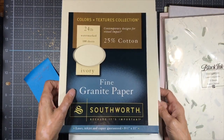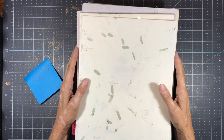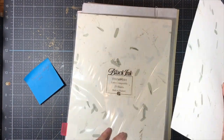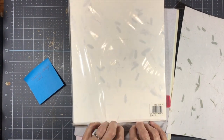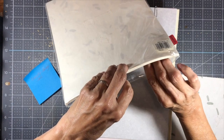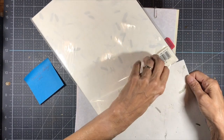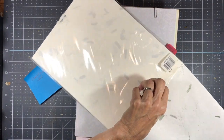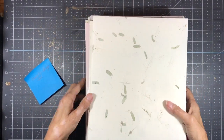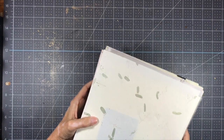So I went to the counter where she was taking the money, and I said, how much for all this paper? And she said, $1. I said, $1 a pack? And she said, no, for the whole thing. I'm like, what? So this is like one of those situations like that old IKEA commercial where that lady has all that stuff, and she's running out of the store with all this stuff that she hardly paid anything for, and she's yelling at her husband, start the car, start the car. Okay, I can't get this back in here easily, so I'll do that later. So anyway, that was a charity garage sale. I love garage sales for stuff like this. That was a huge find.